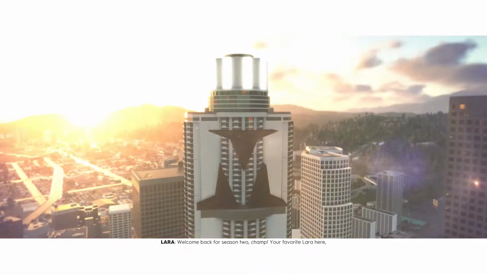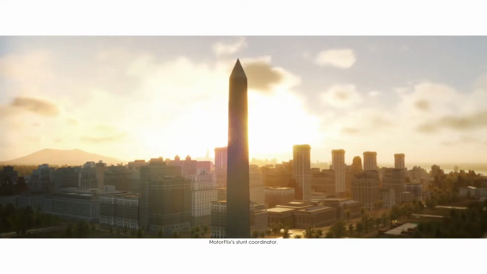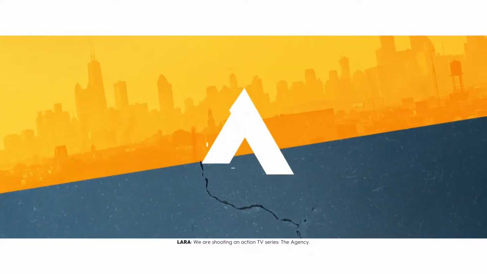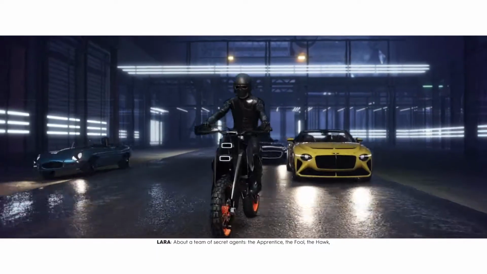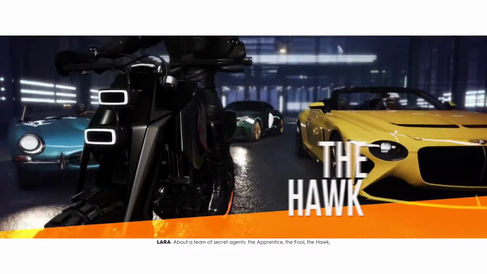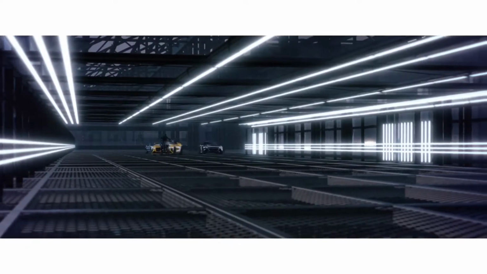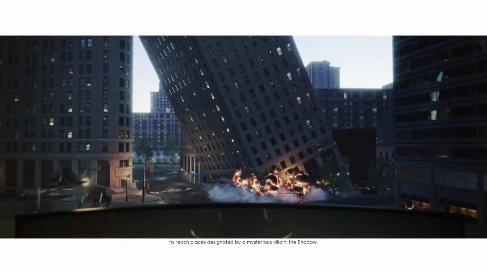Okay, so kicking things off with the agency. The agency, for starters, has been out for a while now, and I've only just got around to making some information about it. The agency is basically a new way of playing The Crew, updating it all the time. The idea is it is a load of characters: the Apprentice, the Fool, the Hawk, and the Professional. They are based around a movie setting where you play different types of racing and different events that are a little bit different from the usual Crew that we know.